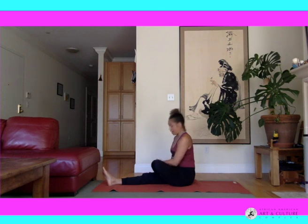and giving a nice circle in one direction, inhaling and exhaling nice and tall through the spine. You're taking about 10 circles in one direction, in the clockwise direction, and in the counterclockwise direction. And if you have any tightness in your thighs, even right now I have my left shin over my right thigh. This is also at the same time massaging the thigh, massaging the hamstrings, and actually the quad. And switching direction if you haven't already.